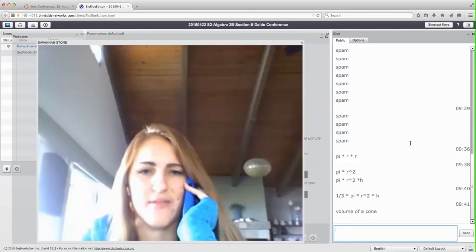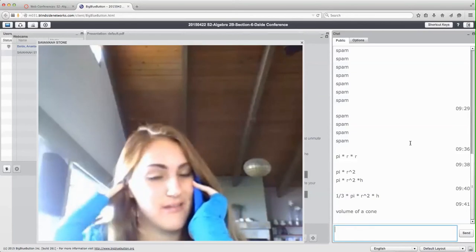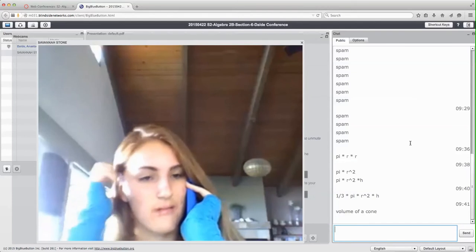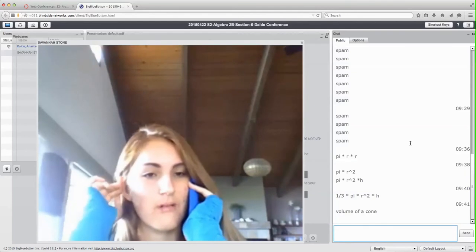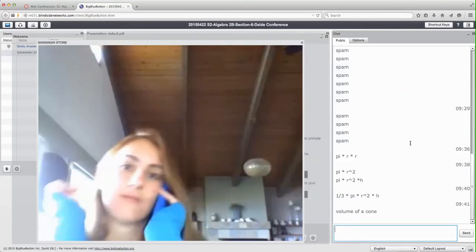The volume of a cone would be smaller than that of a cylinder. How much smaller? 1/3. I think that's really awesome, actually. I think that's really interesting. I would expect the volume of a cone to be some kind of complicated expression, but it actually ends up being a lot more elegant than I thought it would be. You know what I mean?